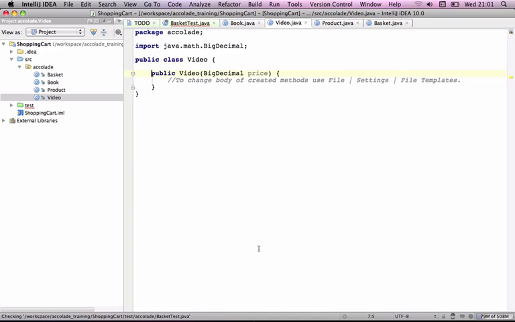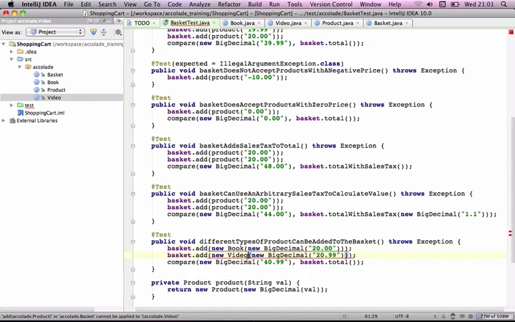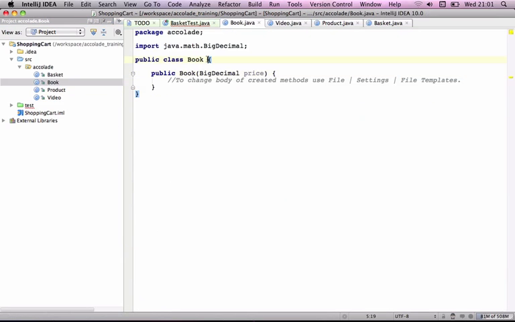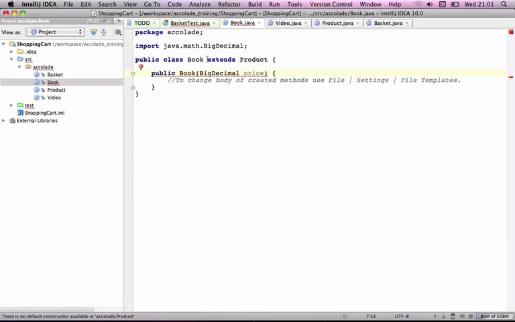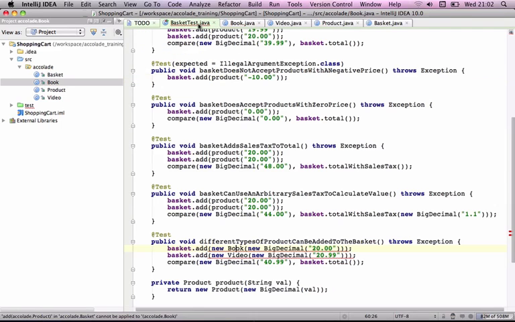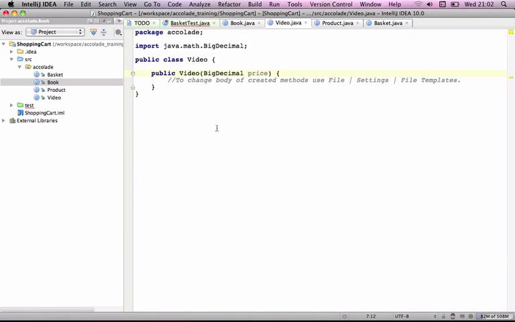Right, so we've done book, now we've done video. Great, so we've got the interfaces that we want. Now, obviously there's a problem on the basket add method, because the add method only takes products. So there's a few different steps we could take here. I think the simplest thing that we could probably do is make book and video just extend product. Because at the moment there's no difference in the behavior, so we don't need to give them any more attributes. That'll probably come in the future. But for now, if we just say they're both products, then everything will work just fine. So we've done book, now we'll go on and make video extend product.